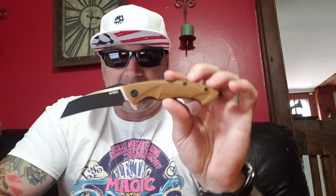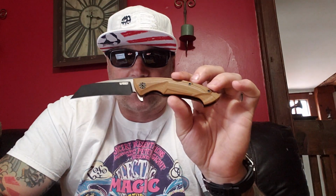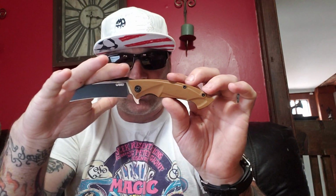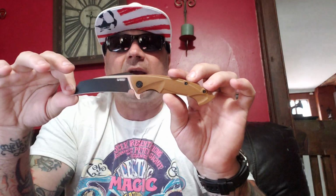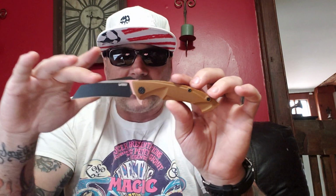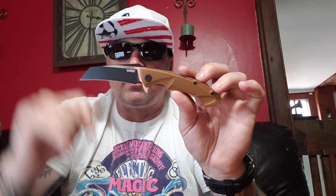I like the colors. I like the fact that this blade came to me, and I talked about it in another video. I had to give a huge shout out to Asshole Gas Guy 1, who is anything but an asshole. He sent me this knife, wanted me to try it out, and I said, well, hell yeah, I'm going to do that. So thanks again, my brother.